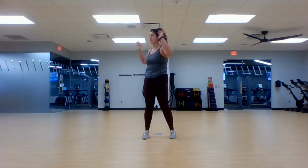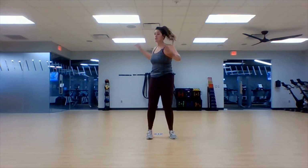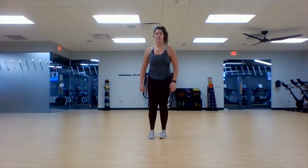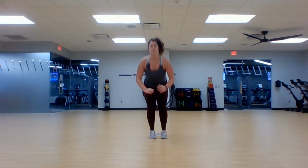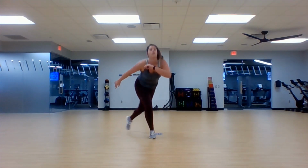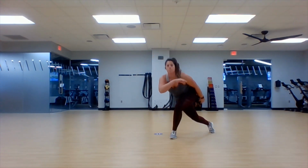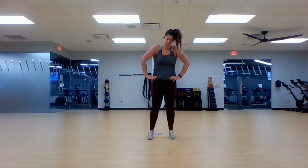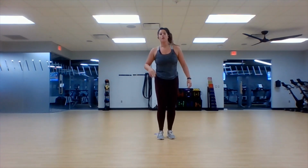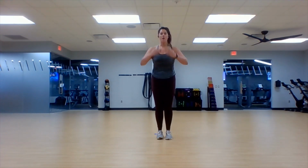Now this is what I challenge you to get really low in your squats and your lunges, okay? Squat, left back. There we go. Same with our bowler, get really low with that back knee. Creeper right. Hesitate, center. This is it, last 2. And 1, step it on in. We are all warmed up.